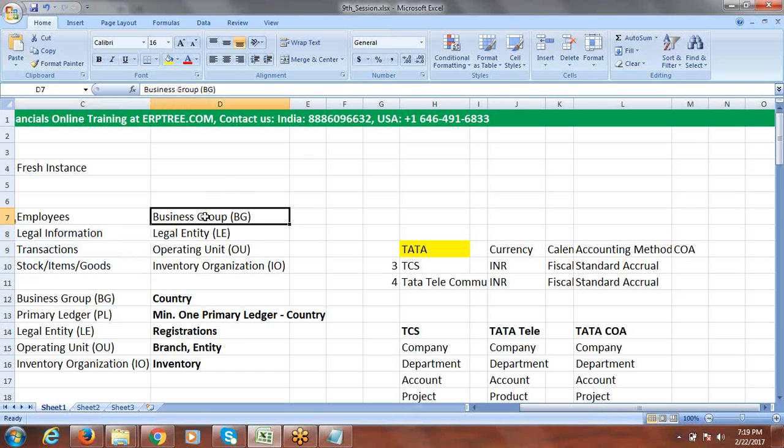To maintain your employee information, we have to create the business group, and to maintain the company's legal information, we create the legal entity. To manage all your business transactions in a more secured manner, we create the operating unit. Inventory is nothing but warehouse management, or how many warehouses you have. Accordingly, to manage the stock or goods, or call it items, within the company, we create the inventory organization. We create all these in the system, and based on these definitions you can segregate and maintain the data based on the classification we are discussing here.